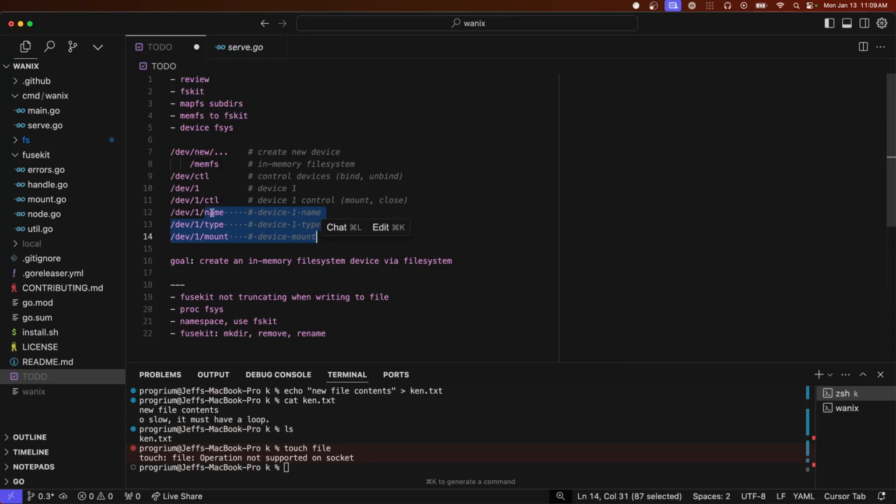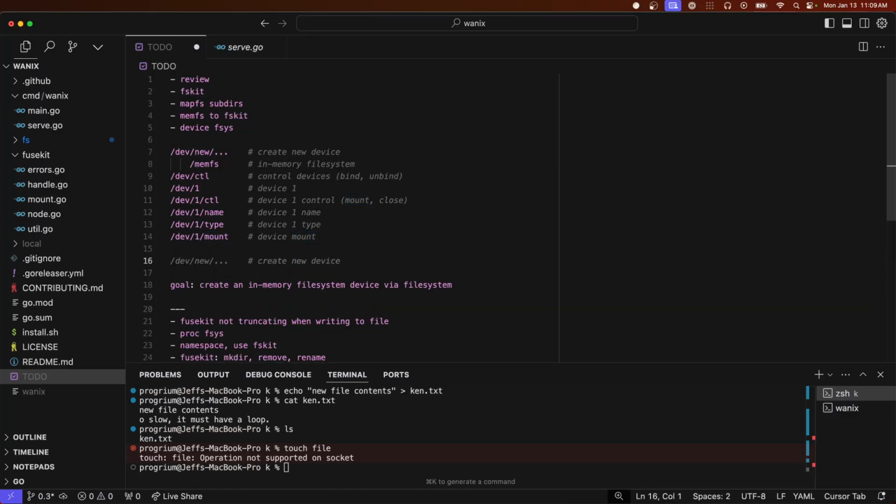go into this directory, and there'd be a couple of files in here. Name and type are basically properties of this file system. Mount would be the actual file system itself. If we created a new memfs, presumably it's empty, so mount would just be an empty directory. Then we could use bind to put that wherever we want. We could create a new directory like data, and then it's powered by this in-memory file system.